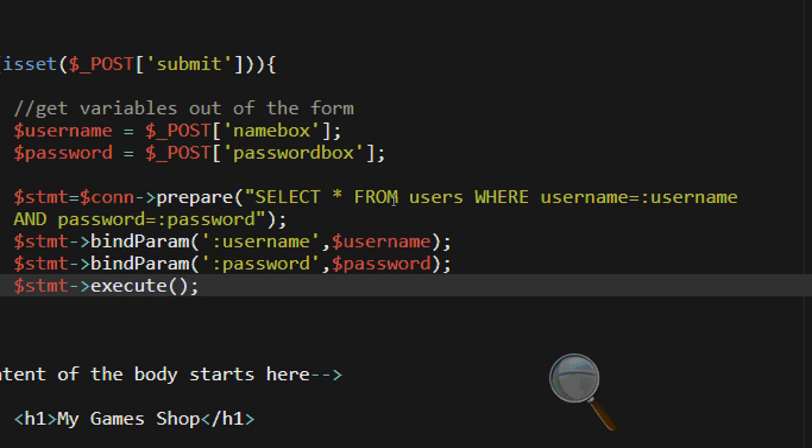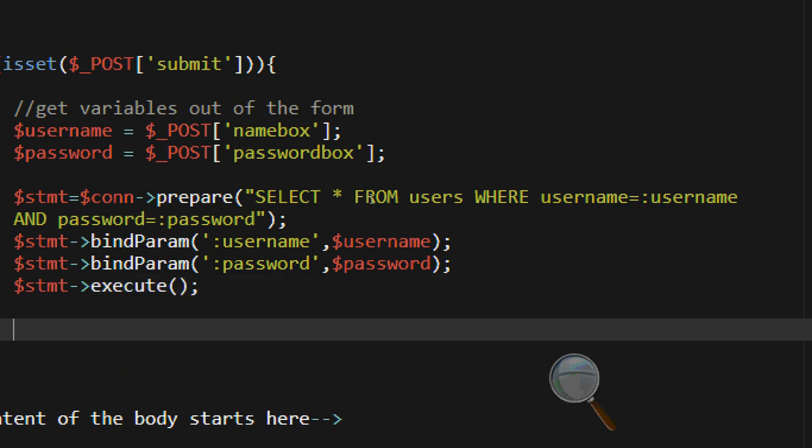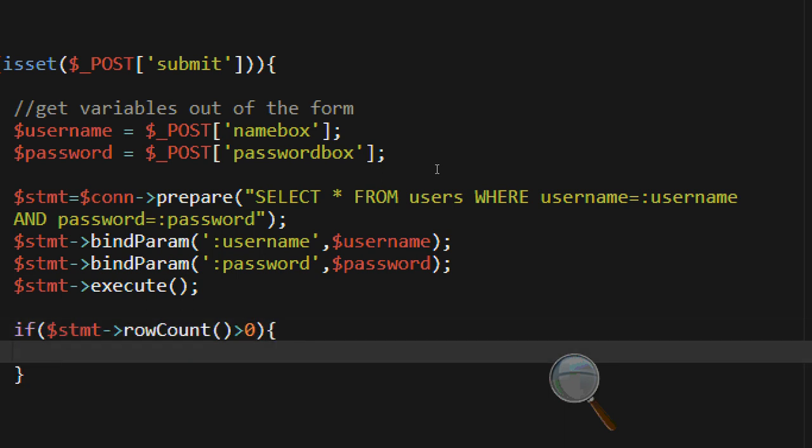All right. So let's look at the logic of this. If the statement returns a row count, so I'll try it again. Statement returns a row count of what? Greater than 0. What does that mean? We'll just say echo login successful. Happy with that?